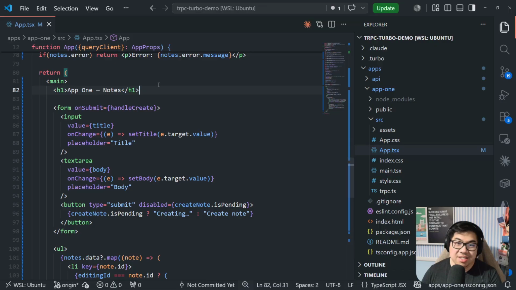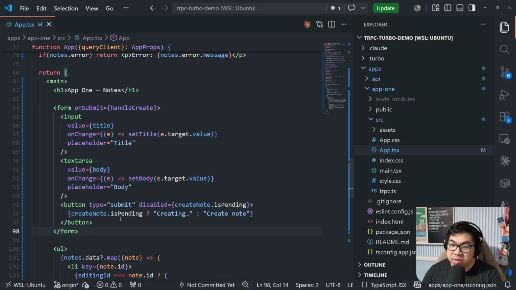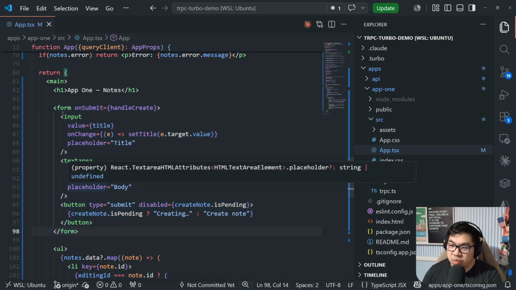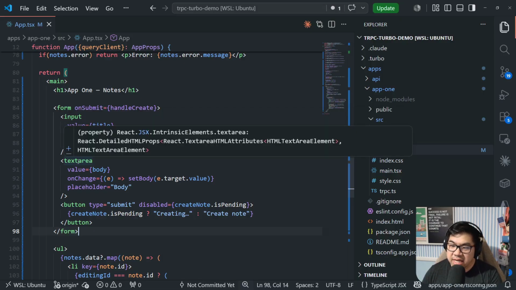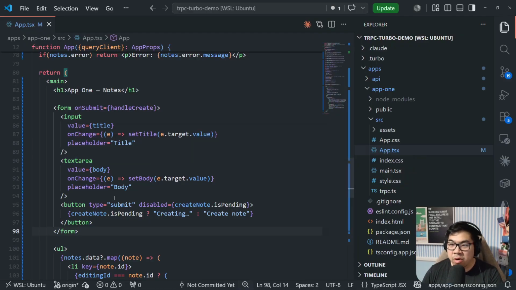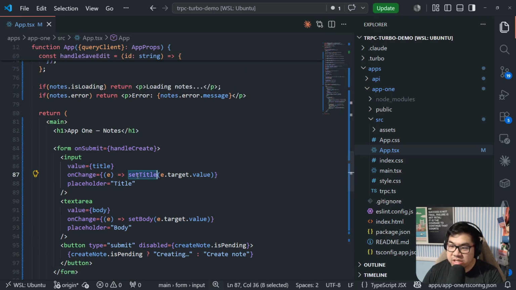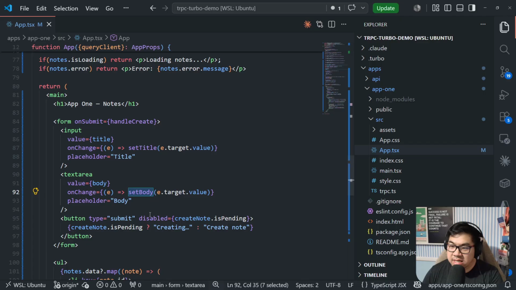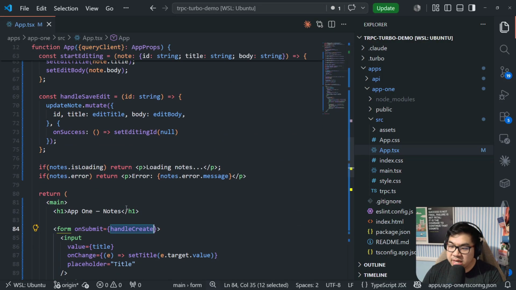You've seen all of this in the demo, but just as a reminder, we'll have a form here. There's going to be 3 parts to it: 2 inputs, one being a regular text input. The body one will use a text area, so it's larger, for us to be able to put a paragraph-size amount of text in there. In the onChange, this is where we're going to be setting the state. Overall, the form is going to be using our handle create up here that we created.